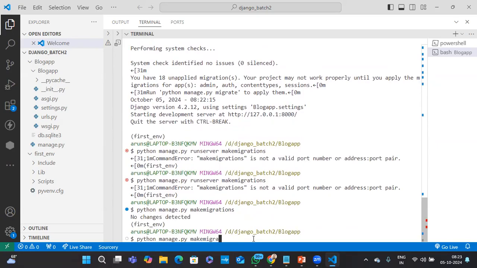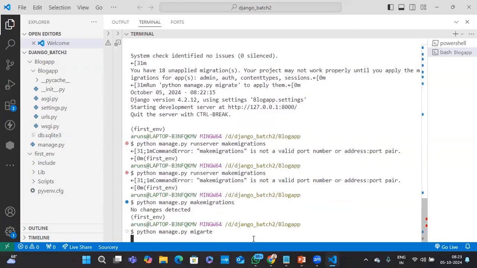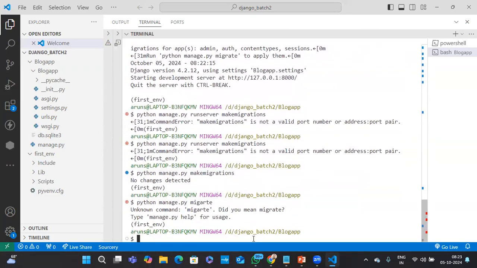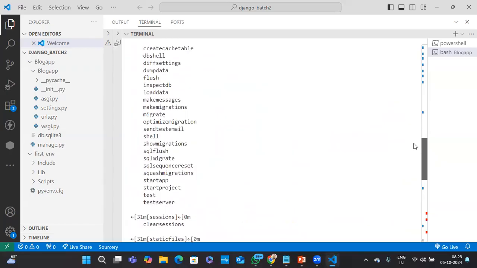Because makemigrations means any changes at the database level, and still we have not edited anything in the database, right? It's just the default database, whatever they have given in Django, that we can first migrate. Makemigrations, then migrate. You can see. Okay. One minute.